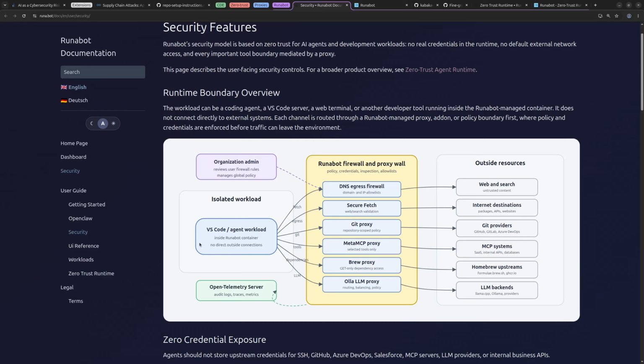So here on the left is the cloud development environment, an isolated sandbox. In the middle, there is a zero trust proxy, which validates all the requests coming from inside the isolated sandbox.